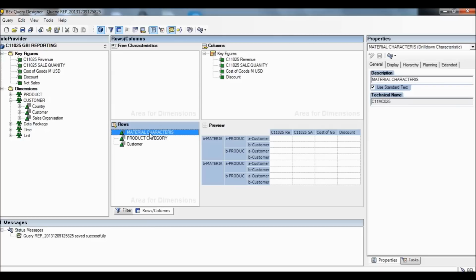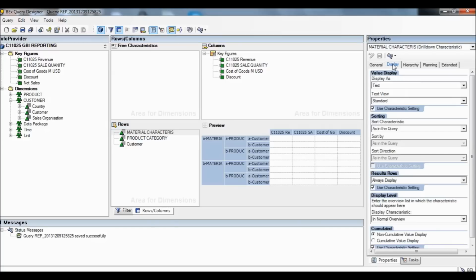We're going to click on material characteristics. And we're going to go to display on the right side of the screen.